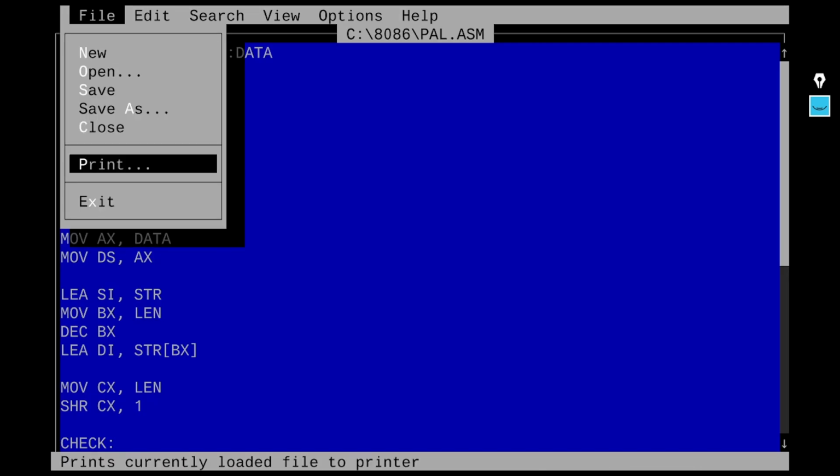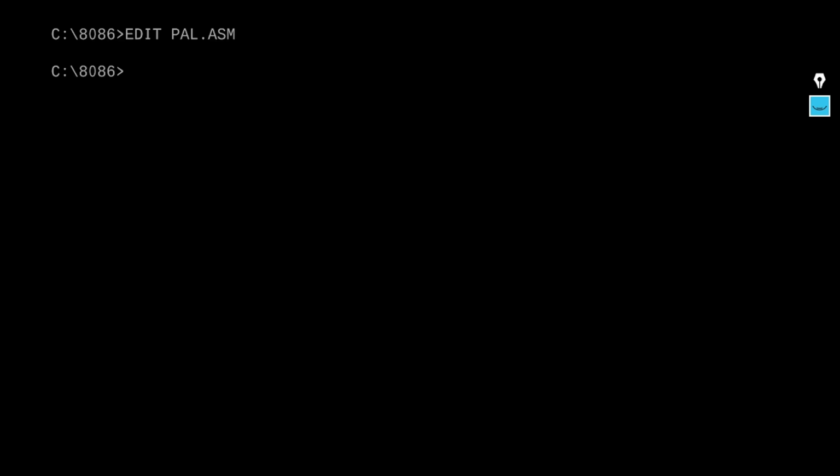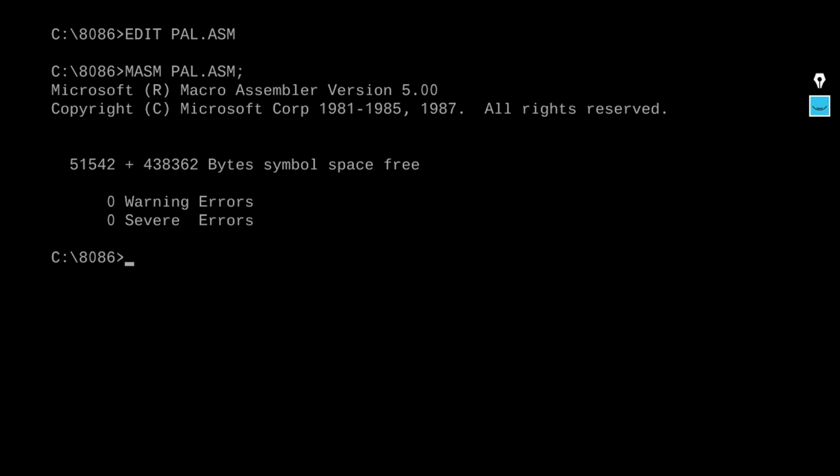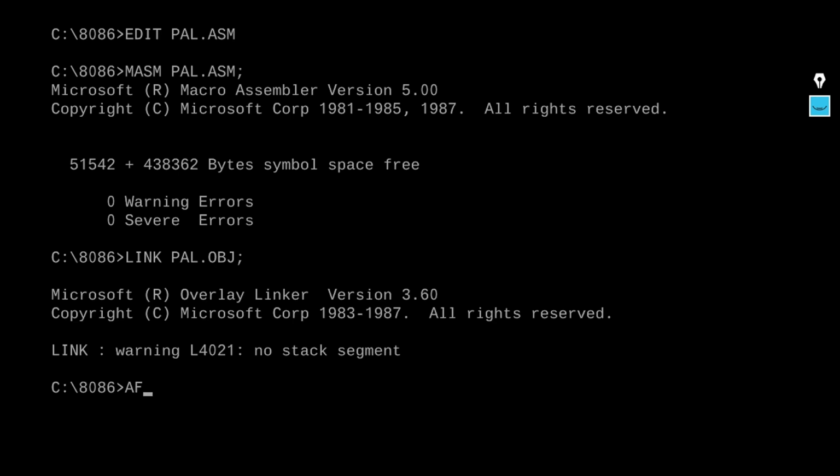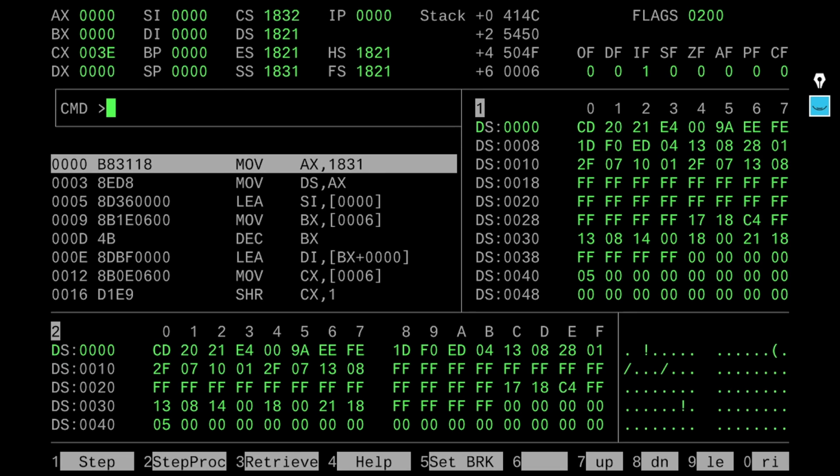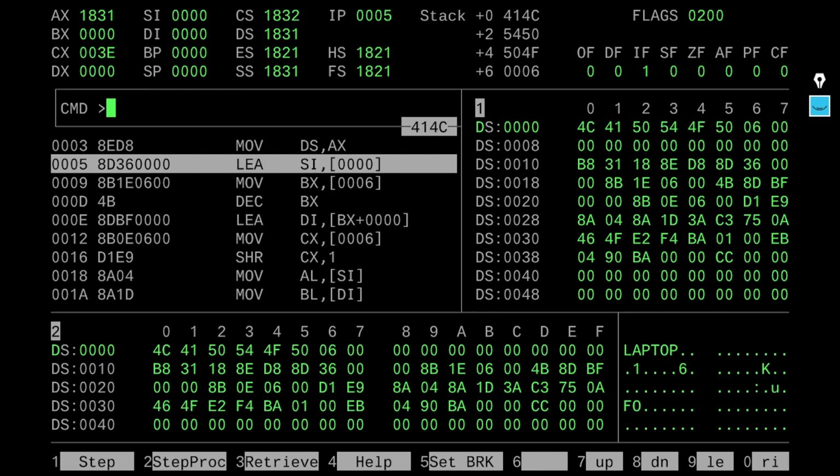Okay, now if I save this and again MASM pl dot asm, no errors, link pl dot obj and AFDebug pl dot exe. So after the execution of first two lines, 4C, 41, 50, 54, 4F, 50, 06. Okay, so all these are other numbers. Now there will be a difference.